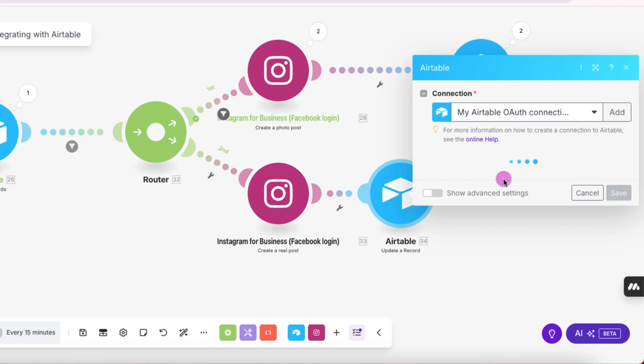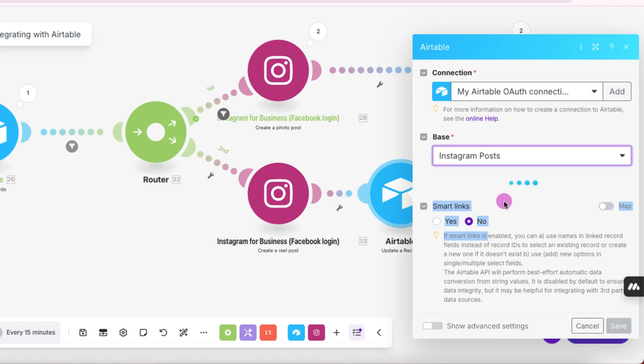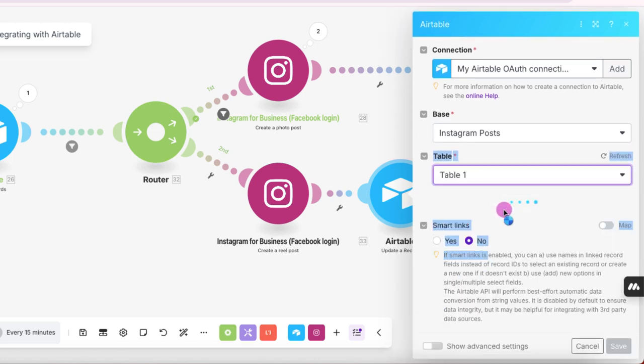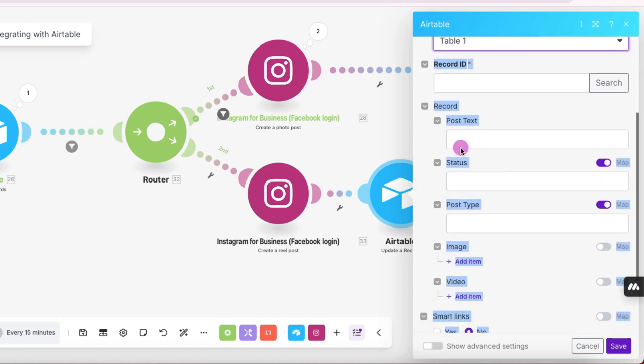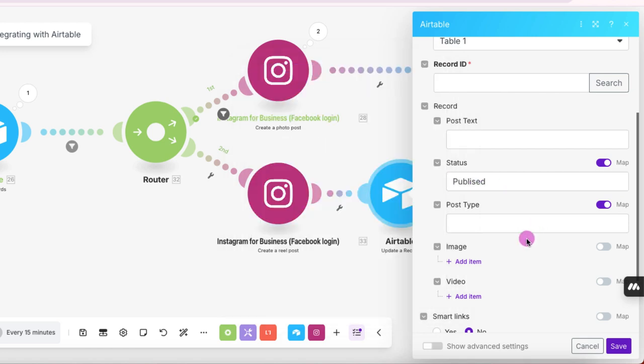Once you've done it in the beginning, it's not going to ask you to connect again. I'm just going to select the base, the table, and just type in published under status. Hit save.